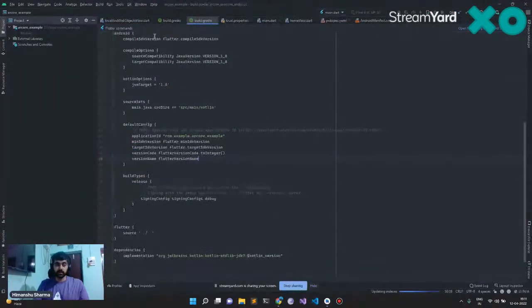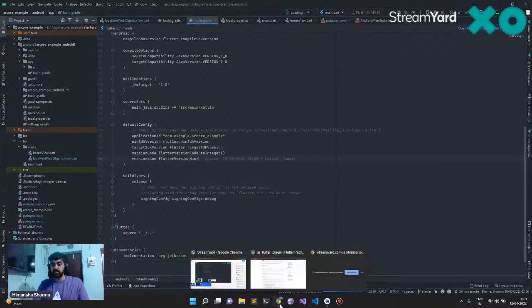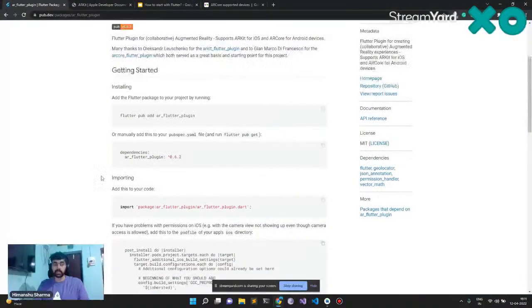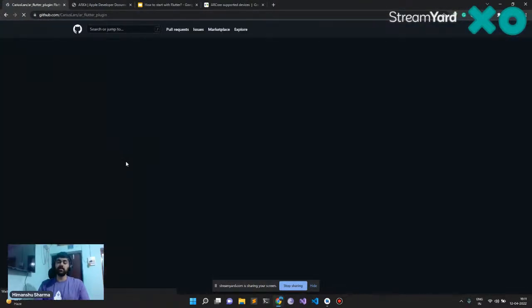So here it is. If you want to use AR, we have three types of plugins. One is the AR Flutter plugin, which I recommend because it supports both ARCore and ARKit, and it has a good example application. If you go to this repository, you will see minimal code and minimal description rather than full documentation.